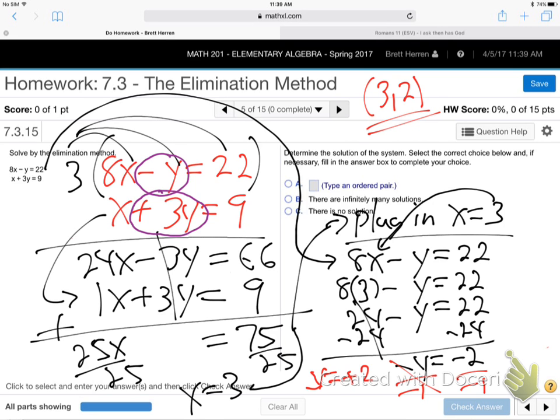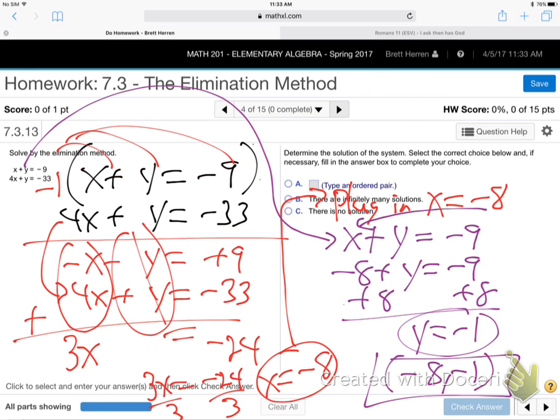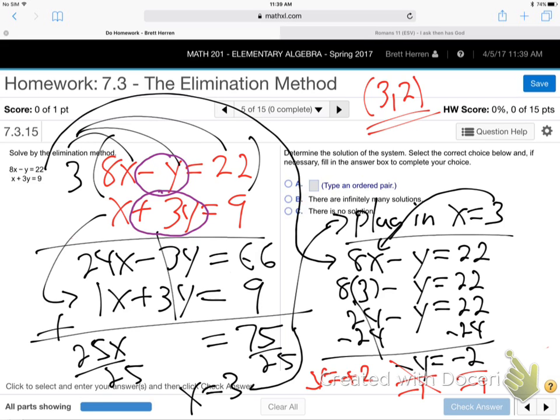Whereas the last one, let me look back. See on the last one how they were both plus? So I had to make one of them negative, so I had to do the negative. It's a good question. Does everybody see that? So if they've already got 1 plus 1 minus, you don't need to do anything with minus. But if they're both plus, or if they're both minus, you've got to make one of them the opposite. You've got to multiply by negative to make one of them the opposite. Same number, but opposite signs, right? So this one I just really did the number. He needed to have a 3 put there to make him negative 3, right? That's why I did the 3 to make him negative 3. Good? All right.